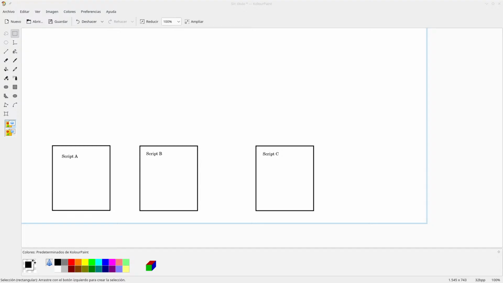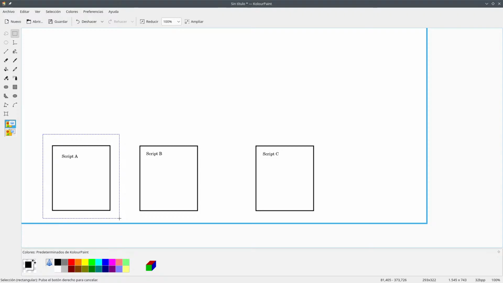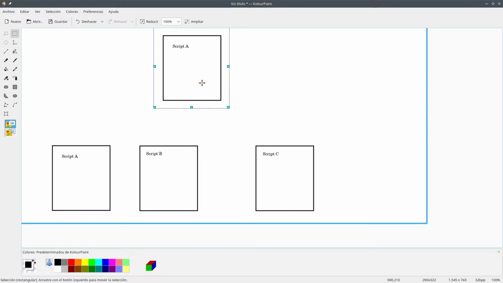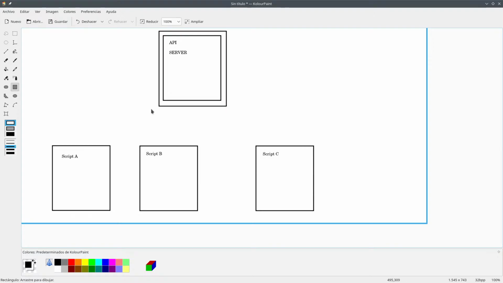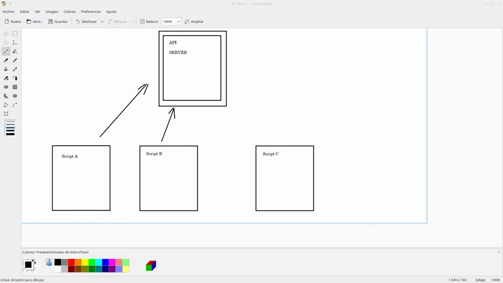So let's suppose that all of these scripts want to access the API server.